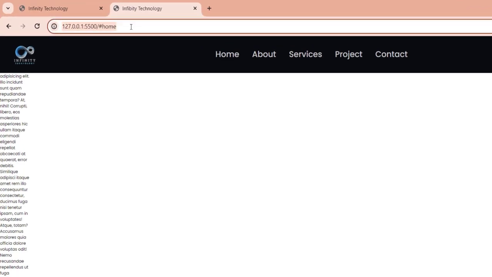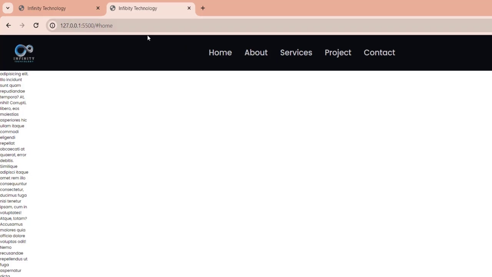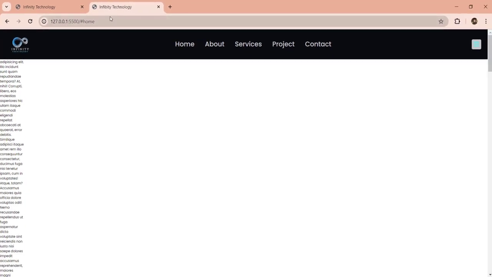For example, currently we are on the home section as per the URL, but as you can see, the home section is not highlighted. This is because we haven't yet moved our scroll bar. The respective navigation item gets highlighted once the scroll bar moves a little bit, but since it hasn't moved, none of the navigation links are currently highlighted. So we have to fix this problem first, then we will move on to making it responsive. So let's work on that.